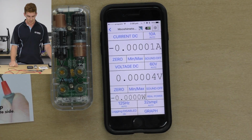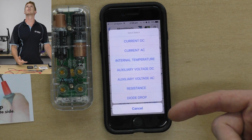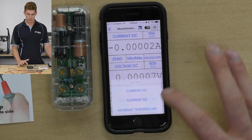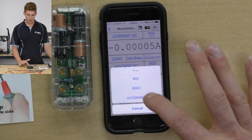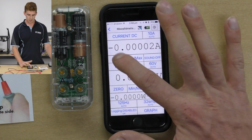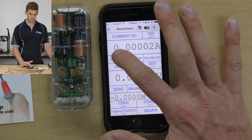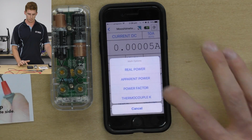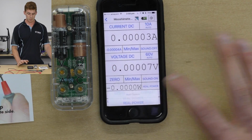Right, so you can see the basic settings here. We've got pretty much a really easy to understand UI here, so you can just select on the different channels here and pick what you want to measure. You've also got the auto ranging or manual settings for the different ranges. So you can also min-max your functions. You can zero out your different channels at different measurements. You can include sounds for your measurements. You've got a power, or you can use a thermocouple measurement for temperature.